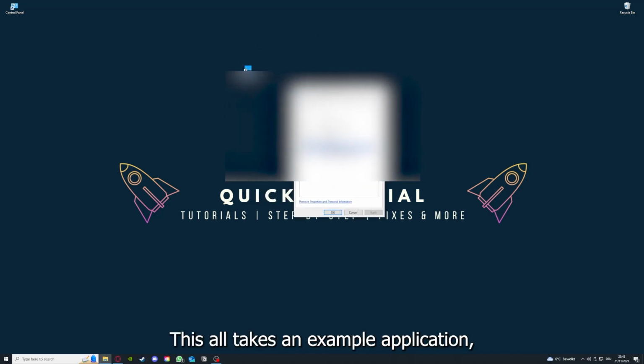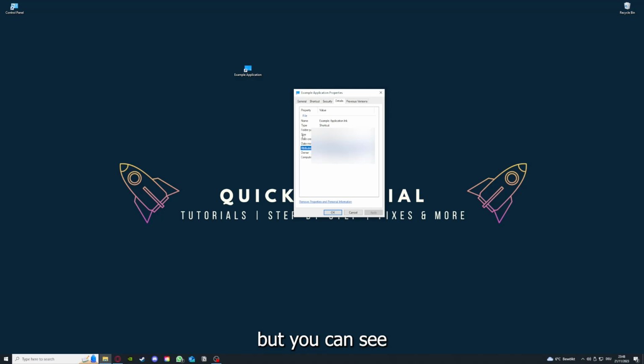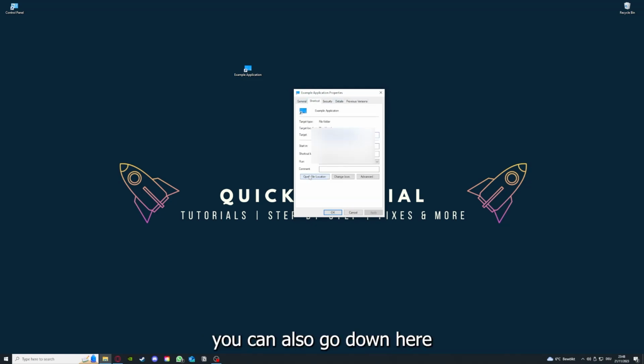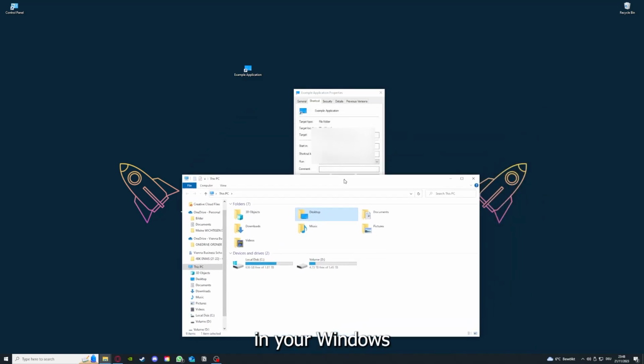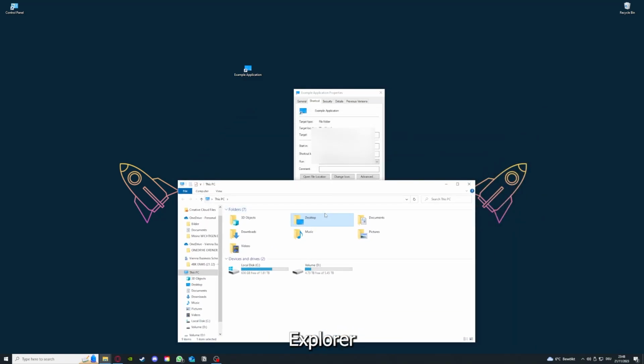This is only an example application, but here you can see if the size is very big or bigger than the application should be, and in that case you should definitely reinstall. And you can also go down here to open file location, where you can find your app in your Windows Explorer. And yeah, you can clear the cache or the data from your app as well in here, but I'm gonna show you this in another video.